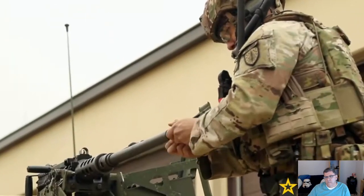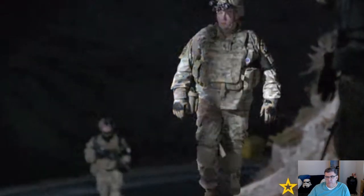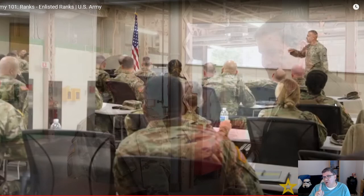Sergeant Major E9 — that's the Chief Warrant Officer. Command Sergeant Major E9 — Command Sergeants Major are senior enlisted advisors to the commanding officer. There's one Chief Warrant Officer in a battalion, and that Chief Warrant Officer reports only to the battalion commander. One step down is the Master Warrant Officer — that's your Company Sergeant Major. The only two levels where they use the title Sergeant Major are Company Sergeant Major and Regimental Sergeant Major, and don't get it wrong.